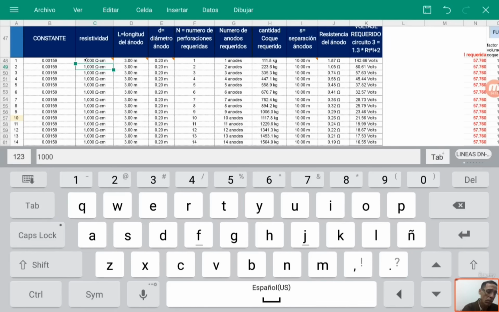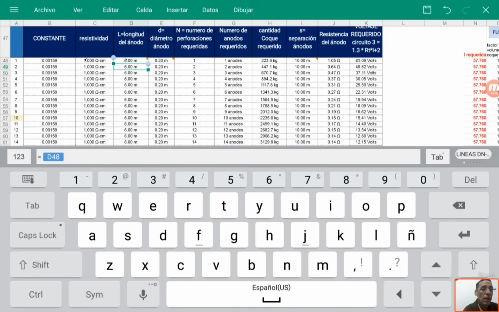The anode is 1.5 meters long plus 50 centimeters of coke at the bottom and top, so it's about 2.5 meters. If I put in 2 anodes, that would be 5 or 6 meters. Let's say the anode is going to be 6 meters long. Let's see how much the voltage is affected or how much the equation is impacted. Let's set it to 6 meters. Look, we have 142 here.